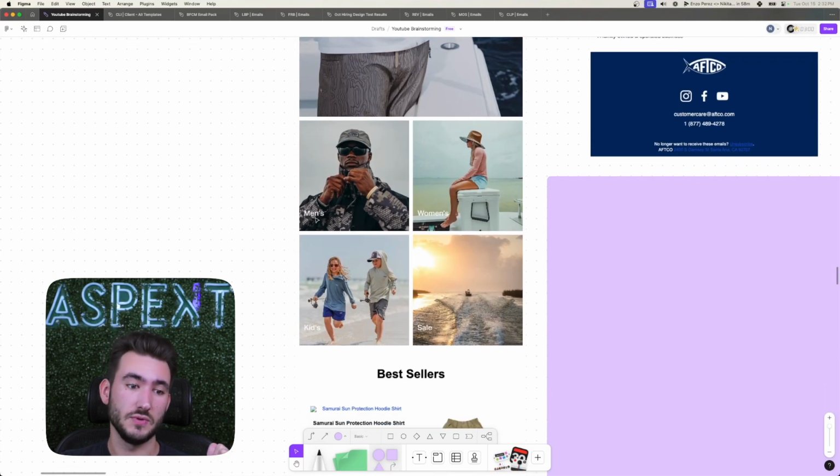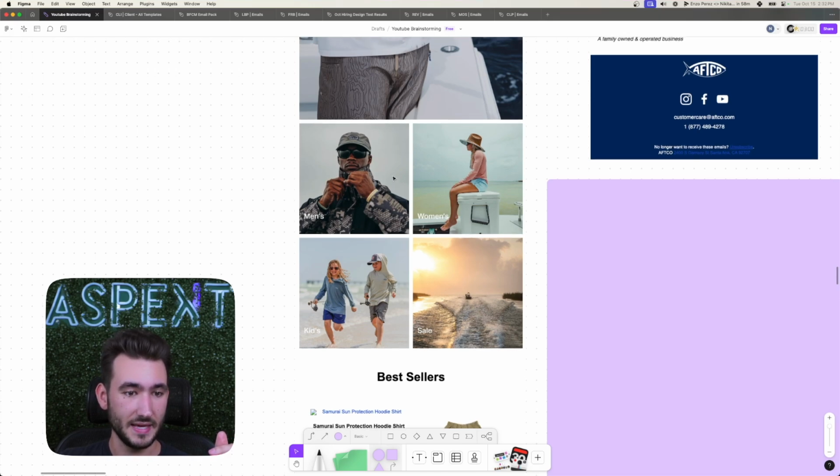Next up, we have collections. We have men's, women's, kids, and sale. A couple things here. Number one, the readability of this text of men's, women's, kids, and sale, not necessarily the best representation. It looks clean. You have all the different pictures that go along with it. In the right brightness, you can't really see kids here. Sale is kind of hard to see. Women's hard to see. I would do a shadow overlay on these boxes and just have men's, women's, kids, sale as the main thing that has a higher contrast.